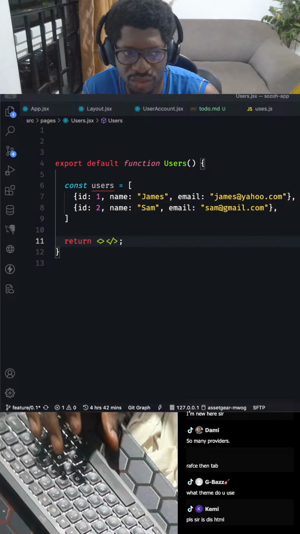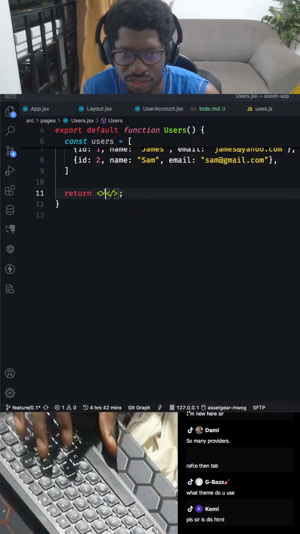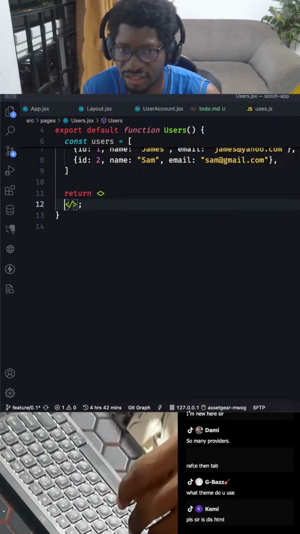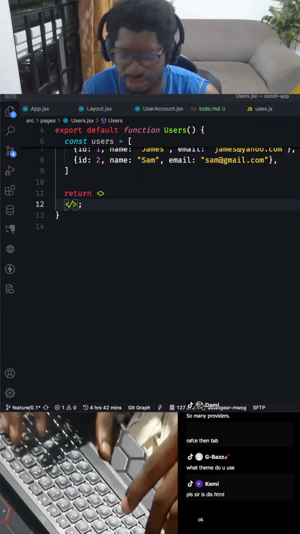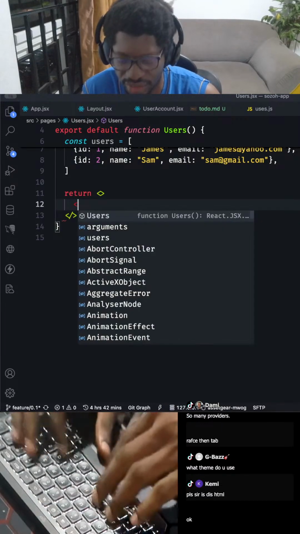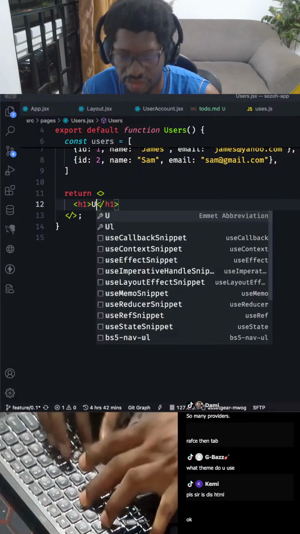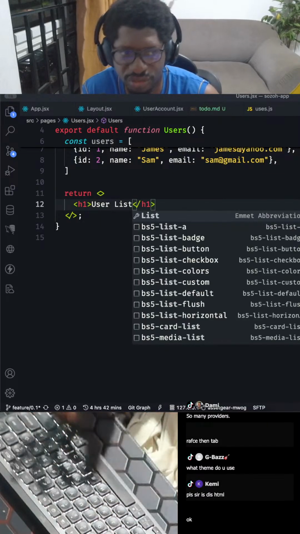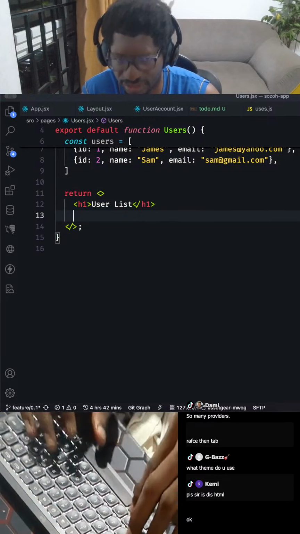We've already gone ahead to create all of what you are doing inside your JSX. Then the next thing is for you to write your JSX, where you have your JavaScript and also your HTML inside here. So here I can do maybe an H2 or H1 and say user list or something, and then the next thing you want to do is present the list.